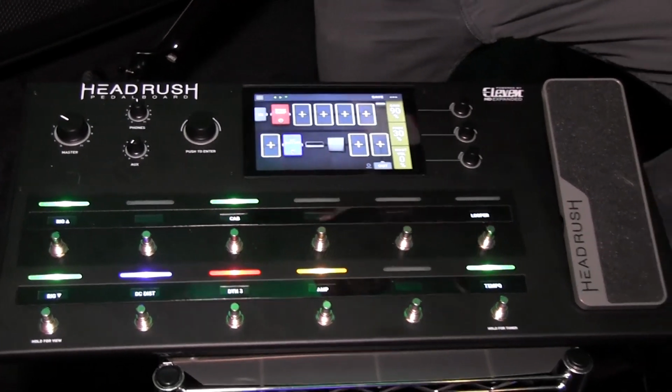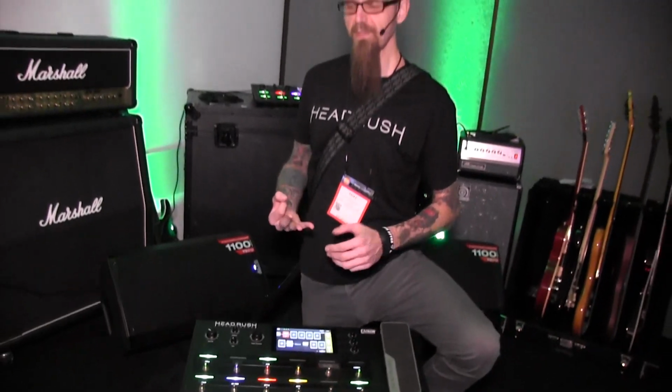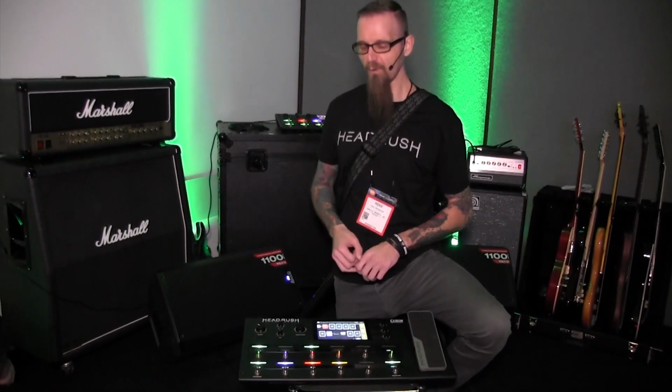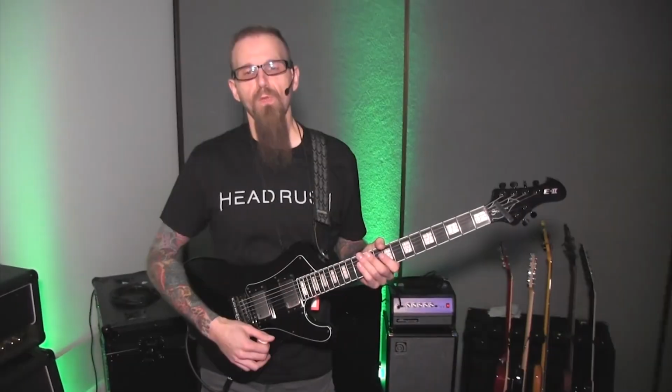Now, like I said, this thing, we wanted to focus on three things. We wanted to focus on tone, so it had to sound really good. We wanted to focus on options, so it had to be versatile. And we wanted to focus on it being user-friendly. We've done all those things, so now let's hear it. All right, so here's a high gain setting that you'll hear when you pick up the HeadRush pedal board.